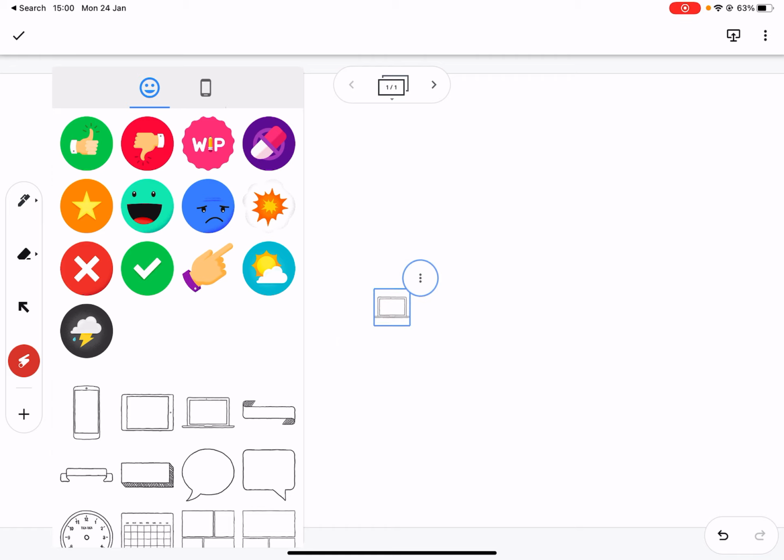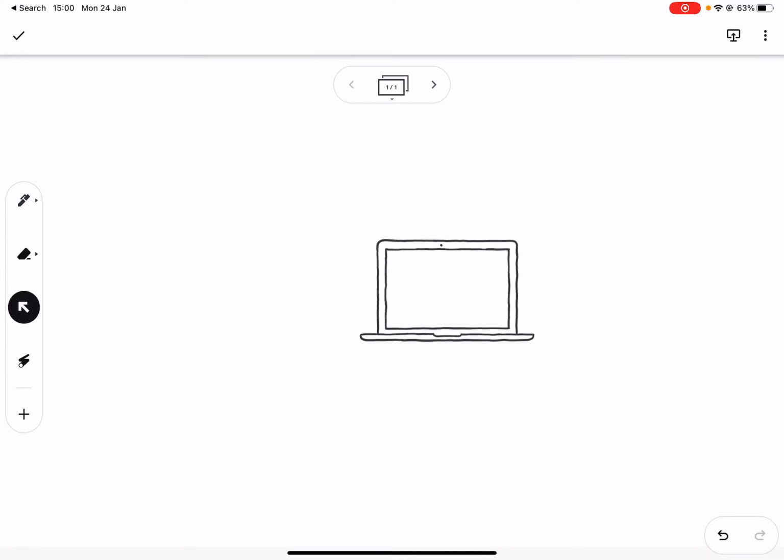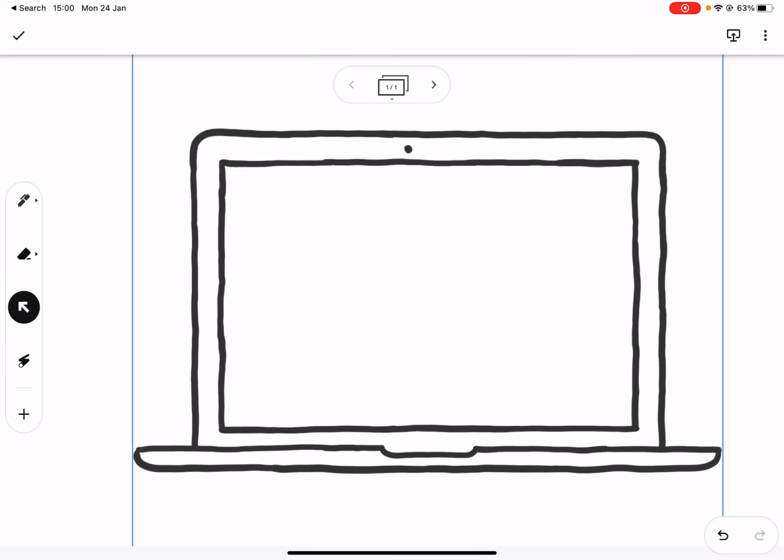But that might be a good one that you can add in. If I was on the right size of the select tool, I can then make that bigger. Okay, and I can move it about. Again, sticky notes does the exact same thing. You've got your colours there, same.